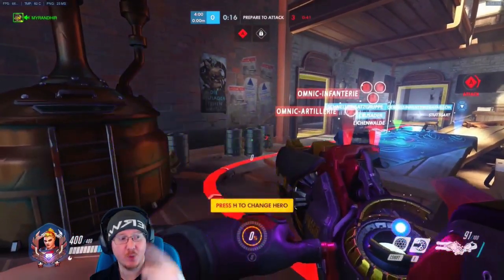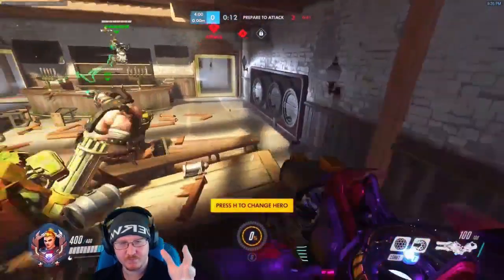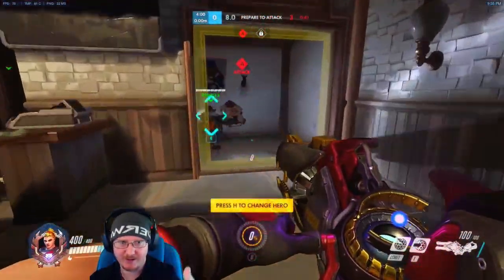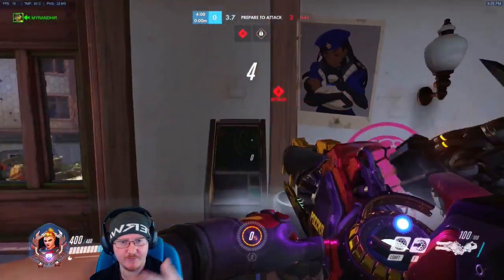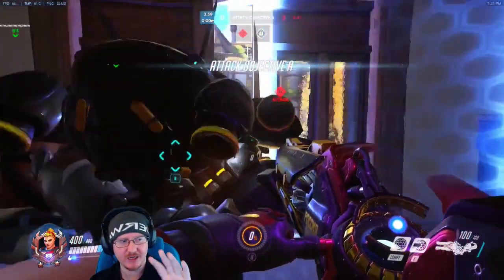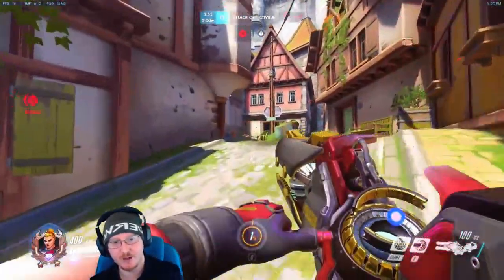If they have a May, then our push gets a lot more complicated. We have to take our time with it a bit more and basically have a big plan around baiting out the May wall and then reacting appropriately. You could just run a Winston and a D.Va and try and brute force through, but because we've got a Reinhardt, we've got to bait it out, try and back off, take it slow, or send D.Va in, bait it out that way, retreat D.Va, and then go from there.